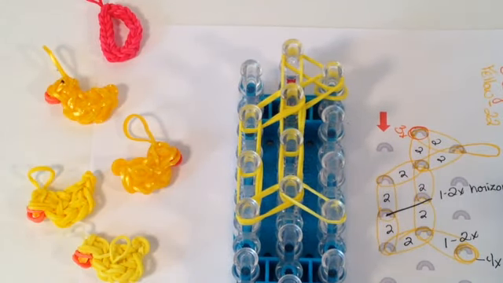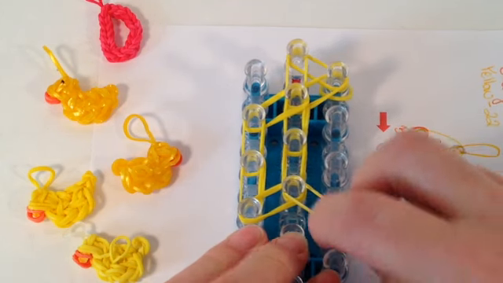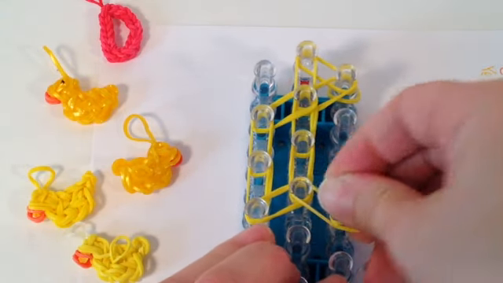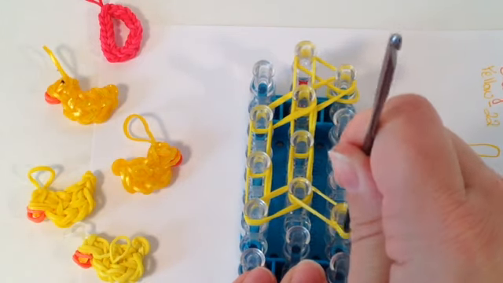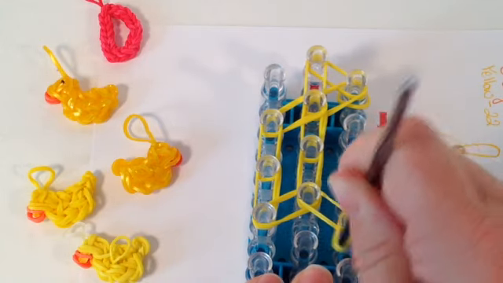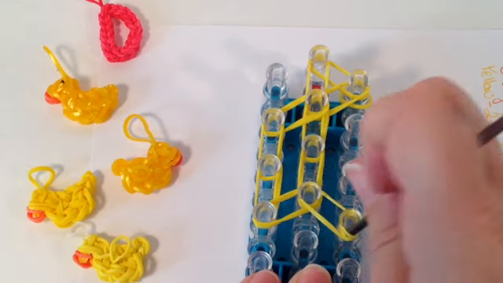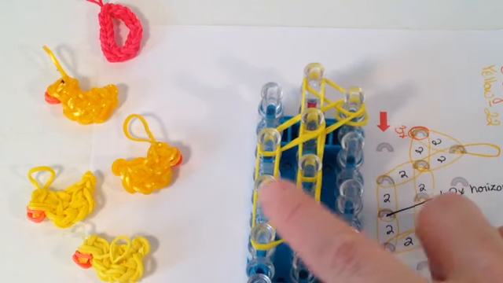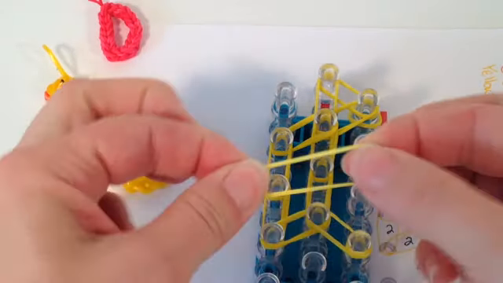Now we're going to begin to place our cap bands, which will be a single band on the tail area. Wrap it around four times: two, three, and four. So you need a four time cap band on that, and I'm just going to relieve a little bit of the tension on that. And you want to place a horizontal band on these two open center pieces and that'll be a double twist band.